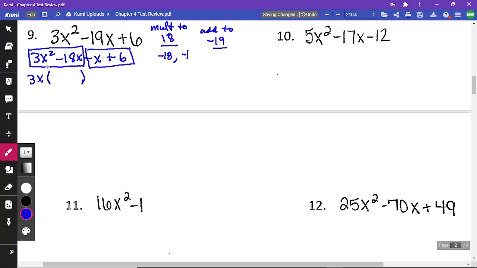Well, we factor 3x out of x squared, it leaves x, right? We factor 3x out of a negative 18x, that's dividing 18x by 3x. So the x's cancel, and we're going to get just negative 6. Okay, so we look at the second box. Now, it has negative x plus 6.